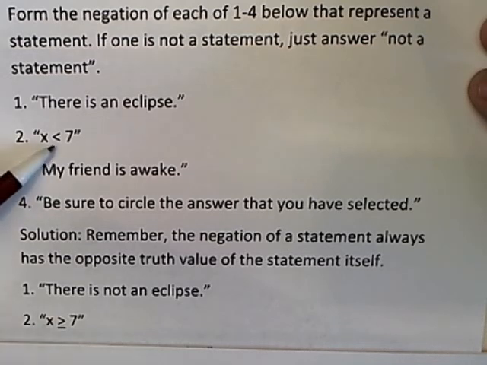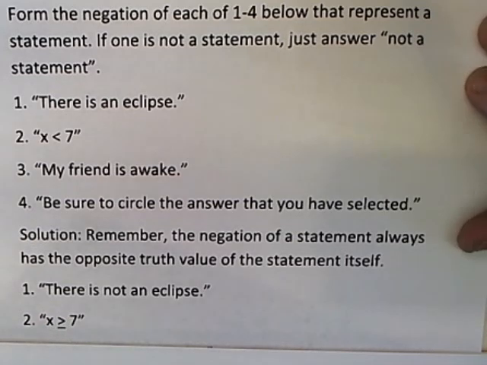So you have to include the equal to possibility with an inequality somewhere. If it's not in the original, it has to be in the negation. If it's in the original, then it will not be in the negation. So just be very careful about that.